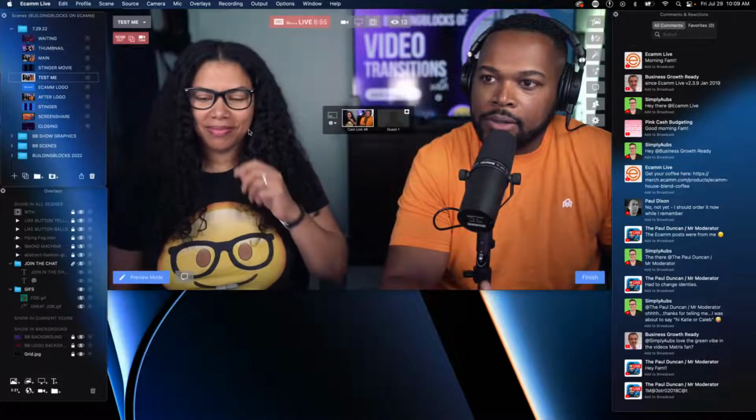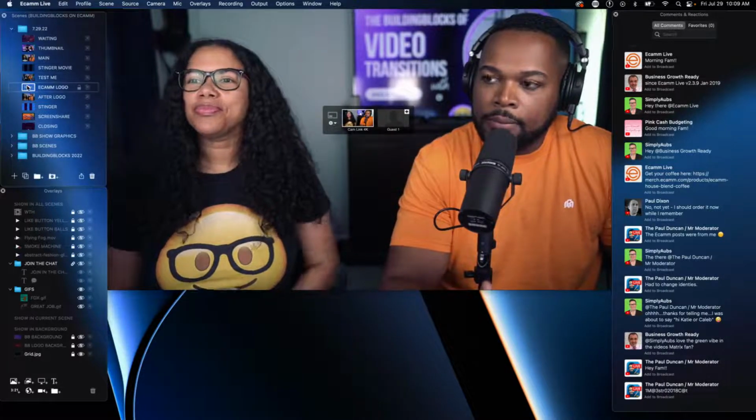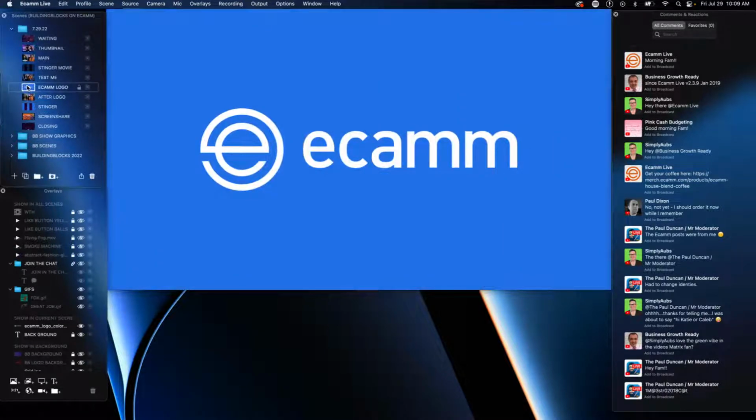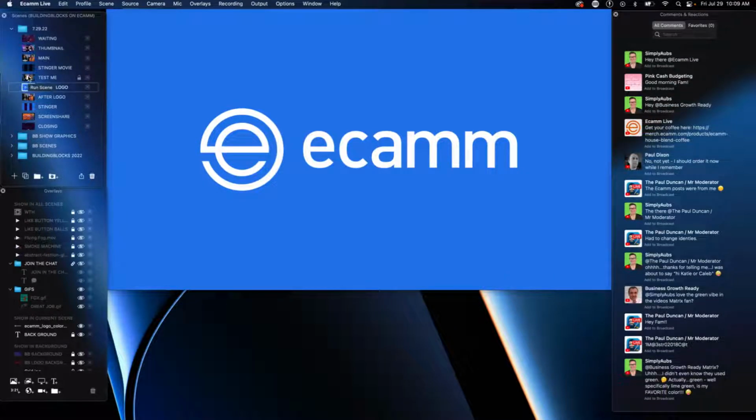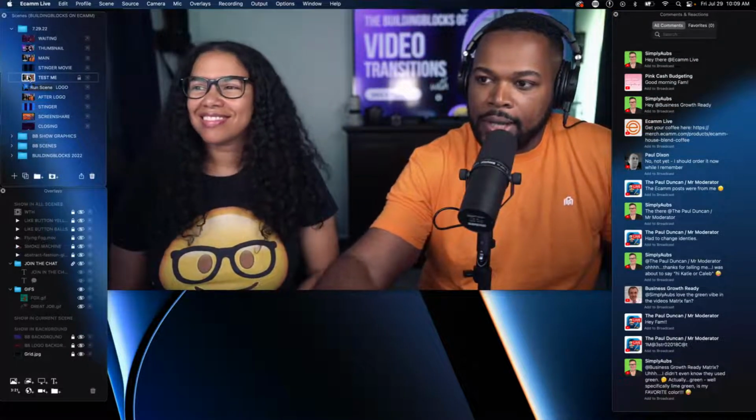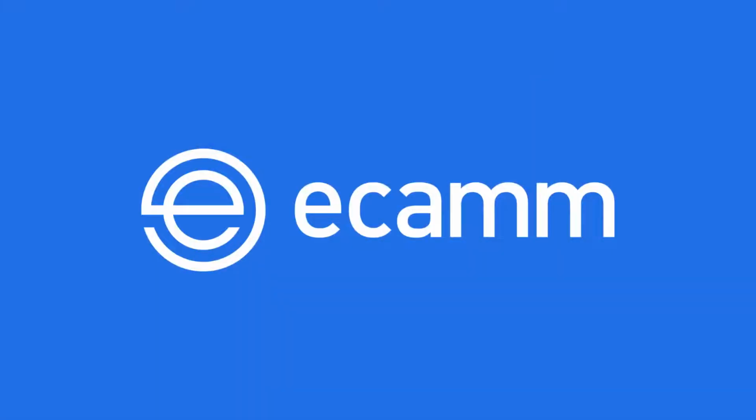So let's go down to the Ecamm logo. You see how it just jumped? It did a jump zoom like that. Let's go to our live demo mode so you can see that much clearer. Check that out. Boom! And then you could assign a sound effect here, like you create a bzzz or something. You didn't have to import that, you just did that manually.